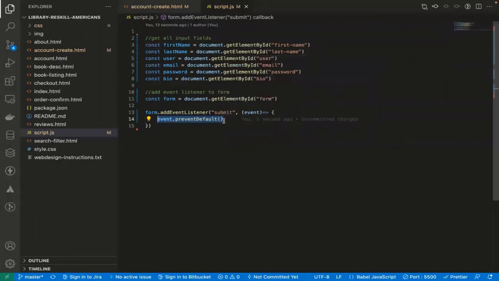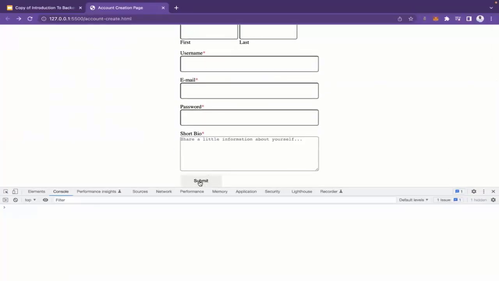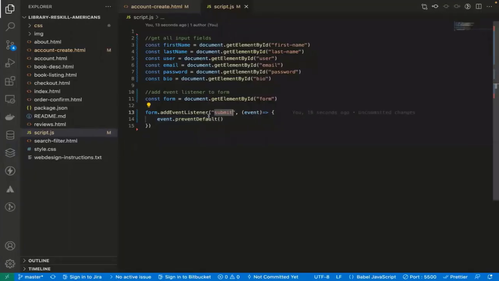And we're going to do a couple of other things here. So when you submit, a couple of other things should happen. What should happen? We should be able to get all of this data and store the data. So we're going to implement all of that here. Okay. All right. So let's leave that for now.